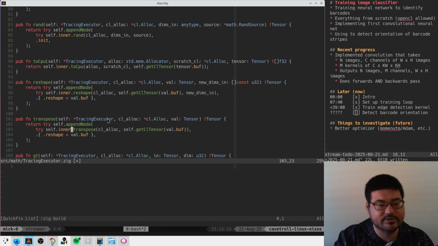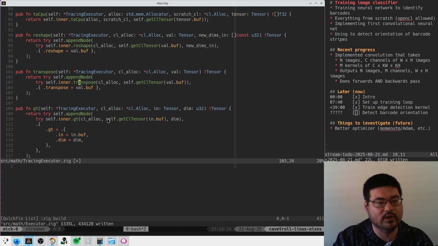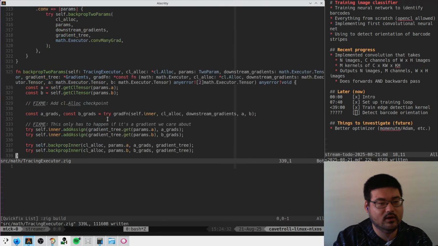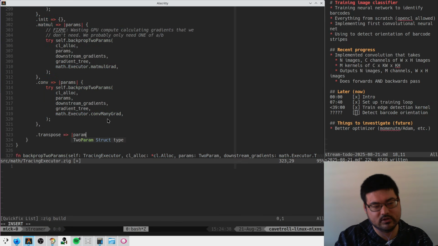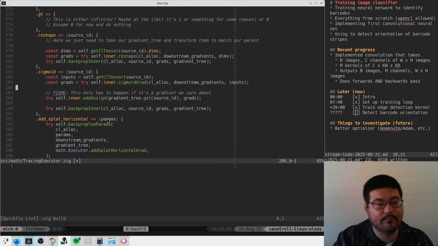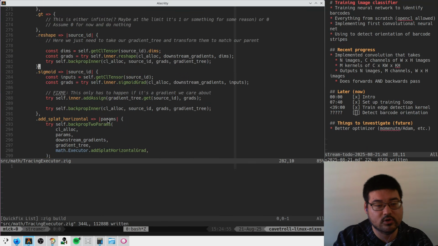Right, so this guy kind of calls this. And then on backprop, we just have to transpose back. Right, so I think here we need to say transpose has a node ID. And then when we do backpropagation, the weights are just going to be in the wrong spot according to their input. So we can just do, I think it's literally just like, what's going on here? So usually what do we call the gradients?